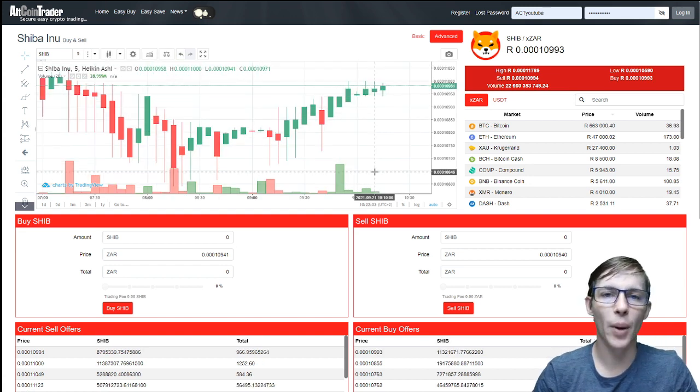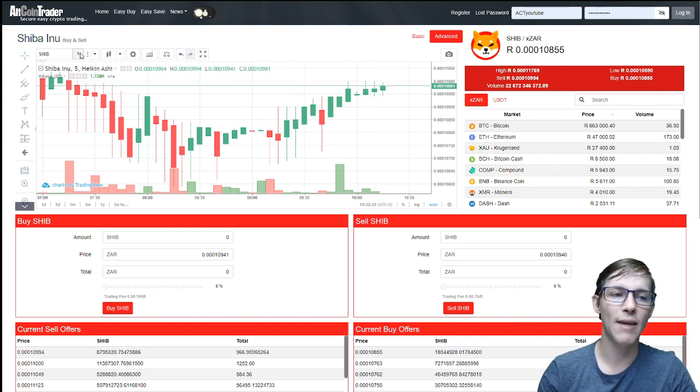So there are many components to take into consideration when looking at a graph. There are candlesticks, there's volume towers, there is the time period. All of this, the open, the close, the highs, the lows, this will be explained in this video. So let's take a look at first off the components of a graph.